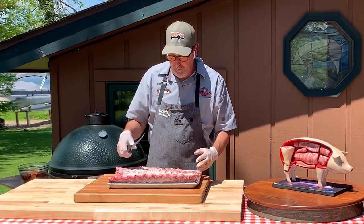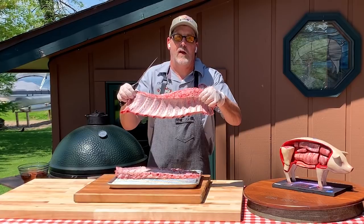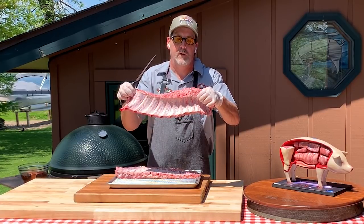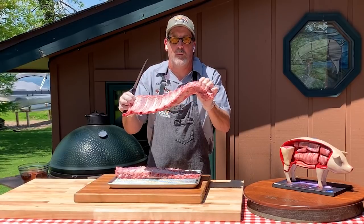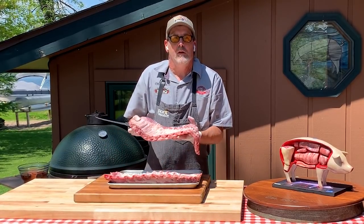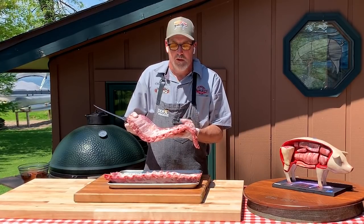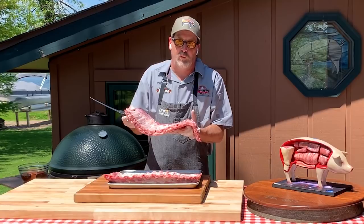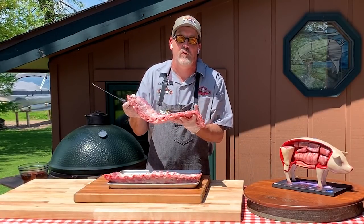When you're out shopping, a lot of times you will find loin backs or baby backs already peeled, so you won't have to touch them unless it might be like a gland or something in there or a little bit of fat that you want to take off. Most of the time, your St. Louis style ribs will have the membrane on it at the grocery store. Now, again, if you don't feel comfortable doing this, you can also have your butcher say, hey, can you peel these real quick for me and clean them up?